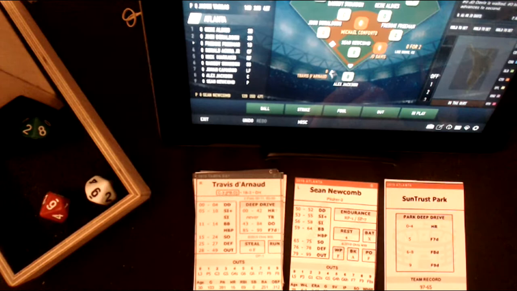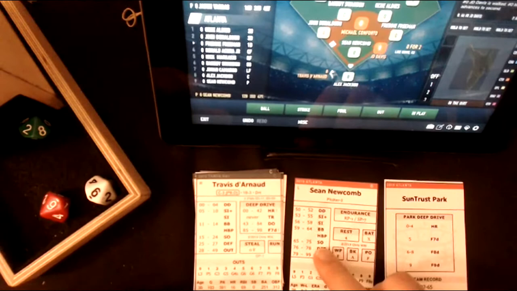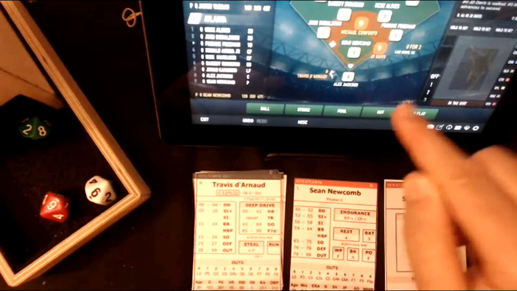And that's a 26. It's a 66. That's going to be off of Newcomb, and that's strike 3. So Travis d'Arnaud strikes out looking, and that retires the side. The Mets leave 2 men on base. And after 5.5, there's no score.